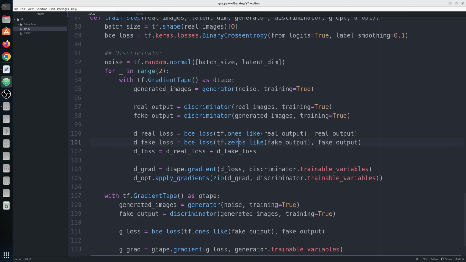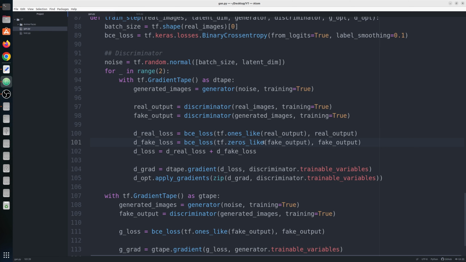And if you see, we have this function in both the discriminator real loss and discriminator fake loss, as you can see, tf.ones_like. So in this ones_like, we give this tensor. What it does is create another tensor of exactly the same dimension, but that tensor would contain all values as 1, and the same goes with tf.zeros_like.